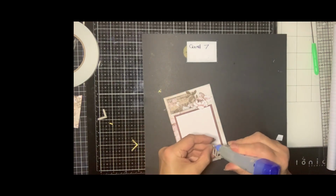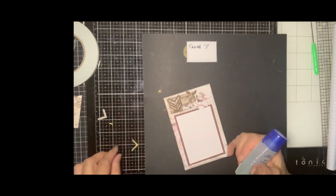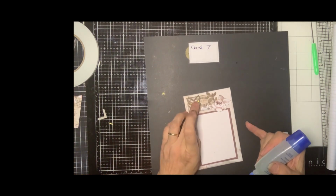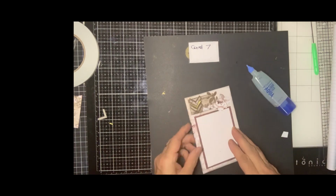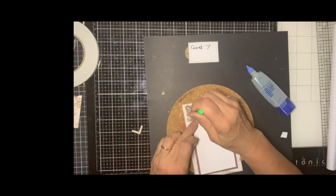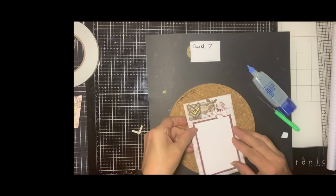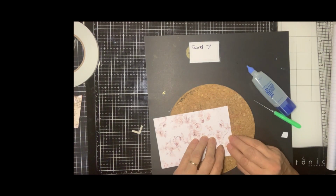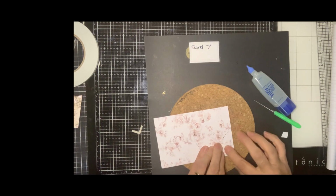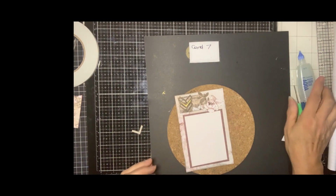Then I will put my chevrons on. And I've got once again my gold. I'm going to whack that right in the middle. Then we just need to pop our brad in. Center at the top. I think the brad's just finished these chevrons off. And seal the back off. So there we have card number 7 done.